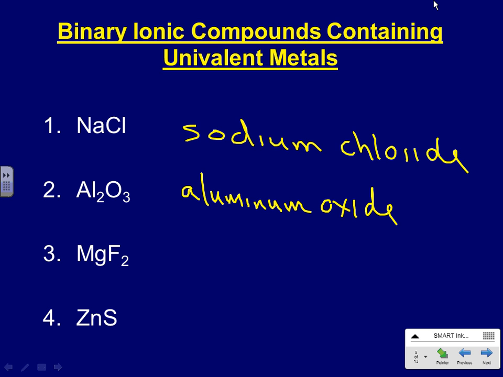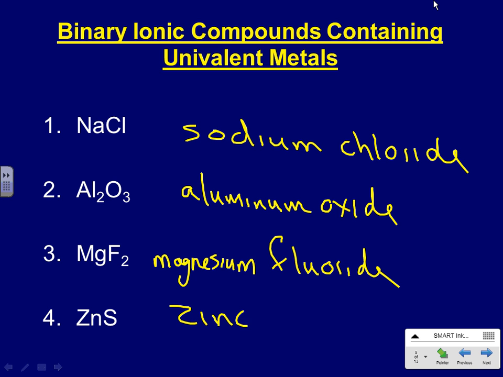Somebody have number 3? Yep, what do you got, Chelsea? Magnesium fluoride. Again, pronunciation, very important to get the correct spelling. I don't really care, but fluoride is the way I have to say it. Dallas, what do you got? Zinc sulfide. Okay? Univalent, no brackets, Roman numerals, don't have to worry about it. Very straightforward. Okay? All right.